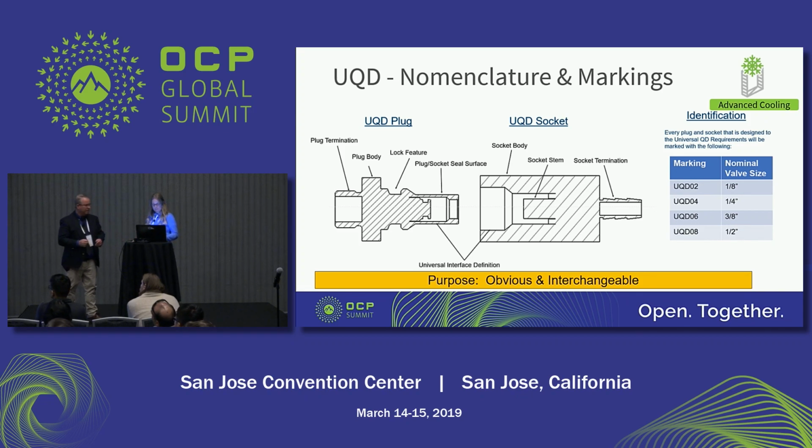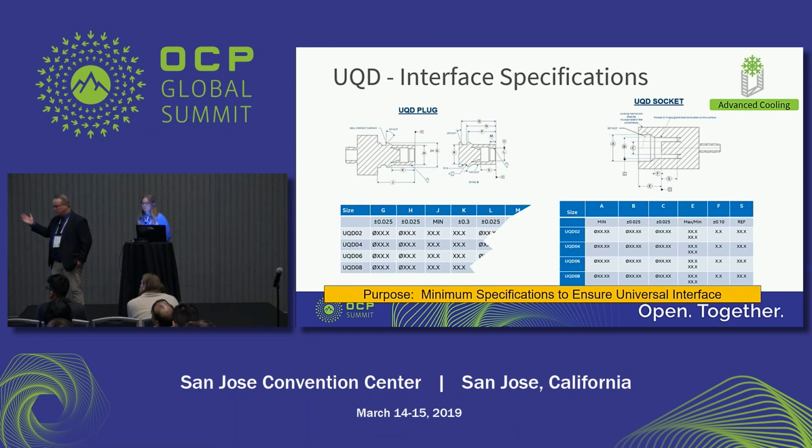Next slide. And this is what the spec looks like, and this is what will be ultimately delivered as part of our Intel's contribution. This specification, you can see that the plug side is, let's say, more rigid in terms of its spec, more rigid in terms of its dimensional spec, and the socket side doesn't have as many dimensions that define it. Only the areas that are required for interchangeability. And so this is how we get interchangeability into the system.